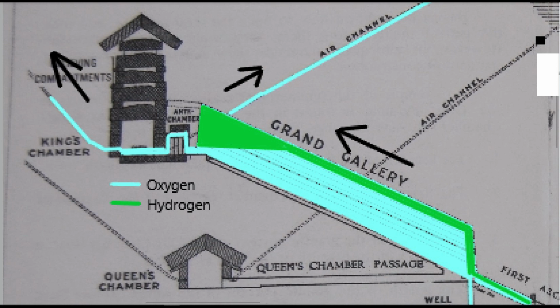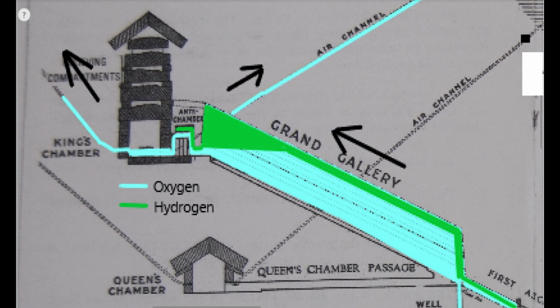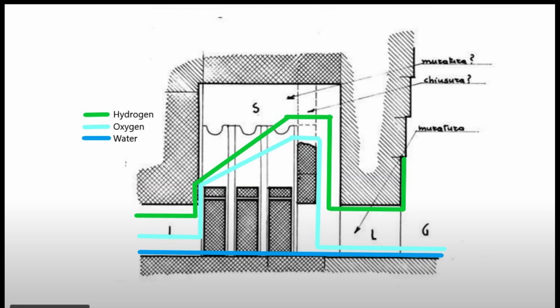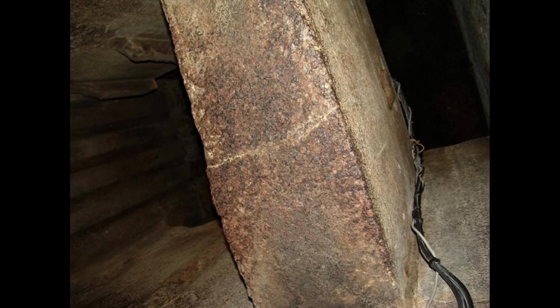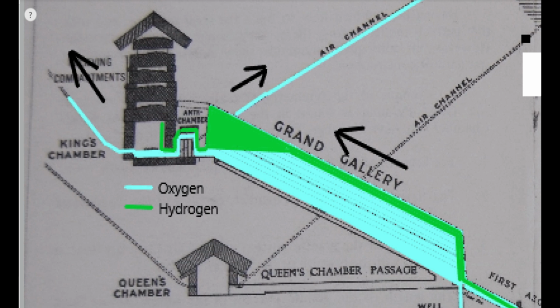Now, as it gets down to the end of the gallery, it starts collecting and it's building a pocket up, and it'll start seeping underneath the wall toward the door that the oxygen is already seeping into. So now you got hydrogen and oxygen at the king's door ready to go in. Now you got these little tube holes here. I'm calling them the orifices. It pushes the oxygen and the hydrogen into the orifices, these little slots that are running beside the door in the king's chamber. They push it through the orifices and push it into the king's chamber.